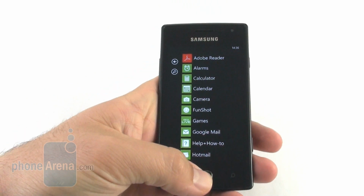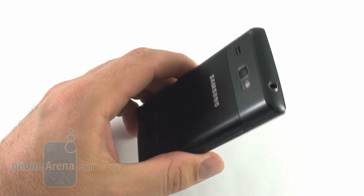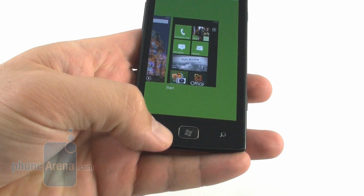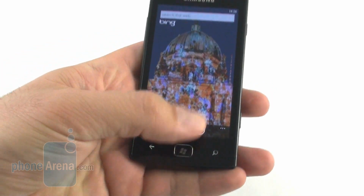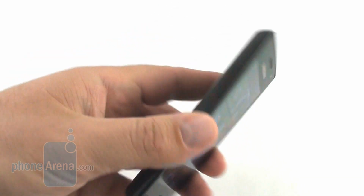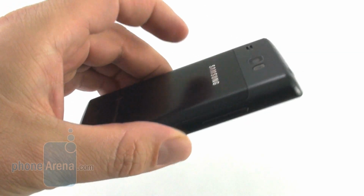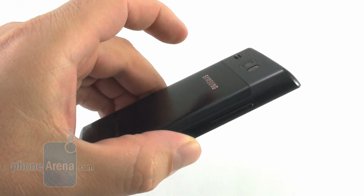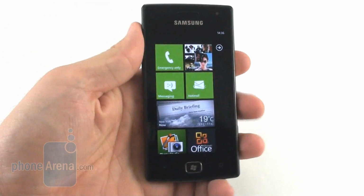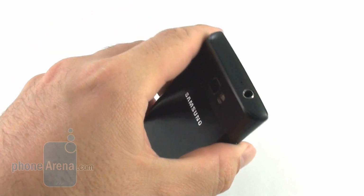Overall, the design on the Samsung Omnia W doesn't stray away from the Windows Phone guidelines, offering the obligatory 3 navigational keys here at the bottom underneath the screen with a physical home button, and we have a dedicated 2-stage camera key plus an LED flash to accompany the 5-megapixel shooter on the back. The chassis is bland with this dark color. The shape is not very exciting, but it's pleasant to hold and to look at. And if the phone was offered in any other color, it would even be a looker.